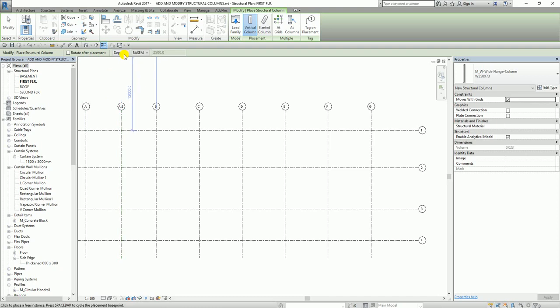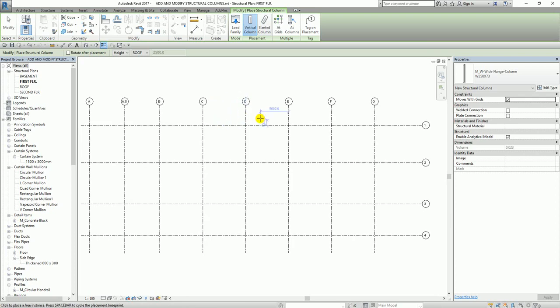In this case, I'm going to select height, and for the height, I'm going to select roof. Meaning the column that I'm going to create will start from this level until the roof level.